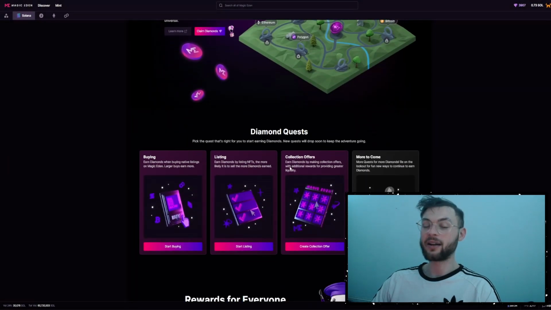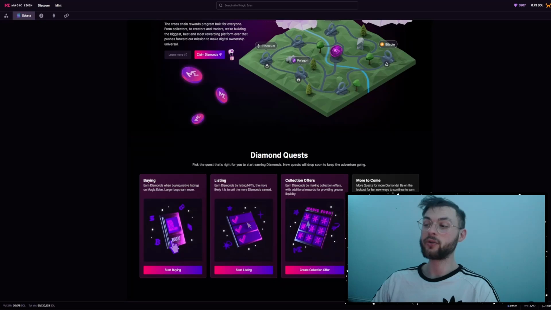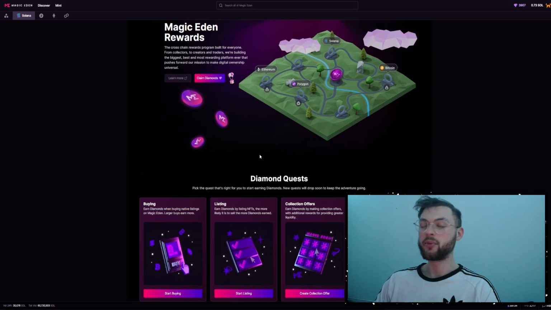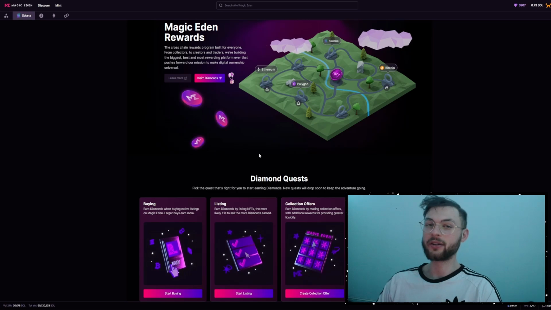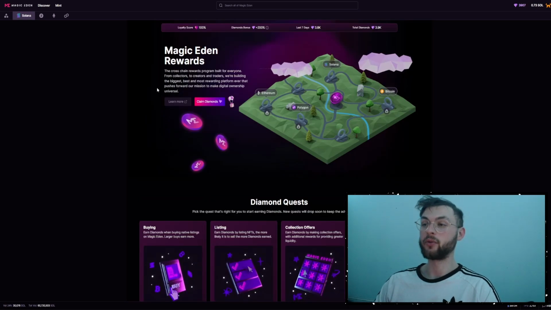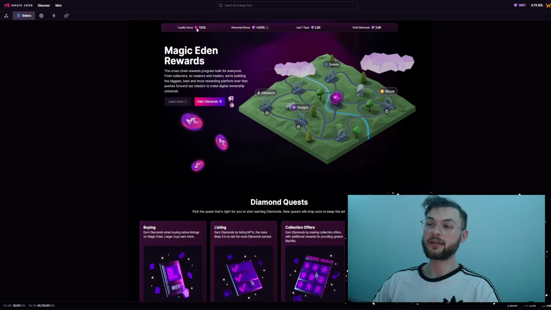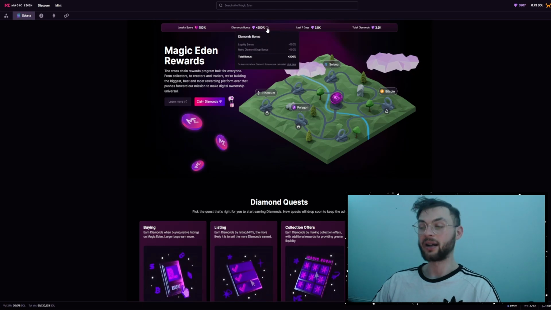And also how you can earn these points, basically you can buy NFTs, you can list them, and you can make collection offers. So the more you use it, the more active you are, pretty similar to Tensor. These two marketplaces basically compete with each other to position themselves at place number one, to use their product and not the competitor. And if you want to maximize your gains using Magic Eden and earn more diamonds, you want to keep your loyalty score at 100%. And also now the diamond boost is 200%, so it's a good time to be trading and being active on Solana.